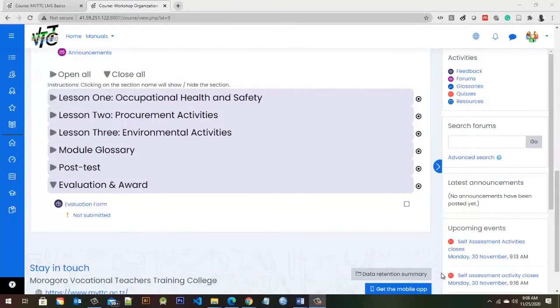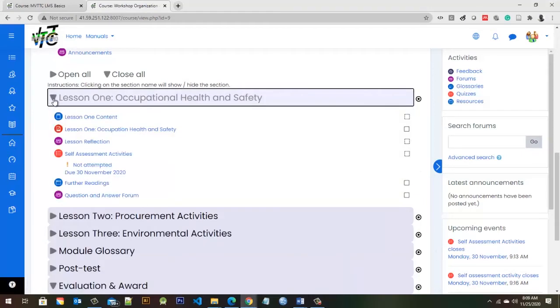Accessing assessment and activities in the modules has been divided into two parts. The first part is on the introductory part of the module, as we have seen in the previous video, and the second part is within an individual lesson. So you can open that lesson, for instance lesson 1, and we do find in this lesson there is one activity and a self-assessment activity.